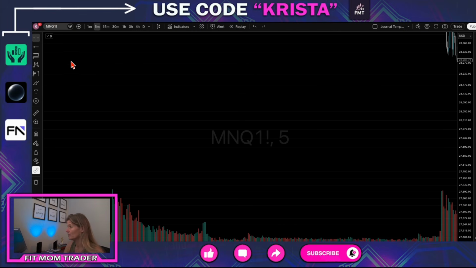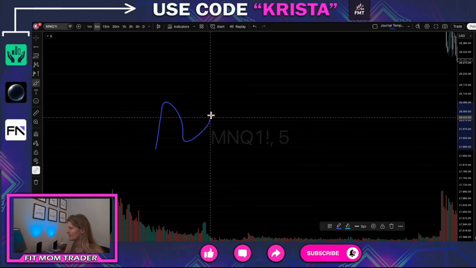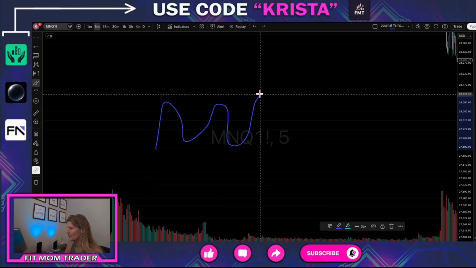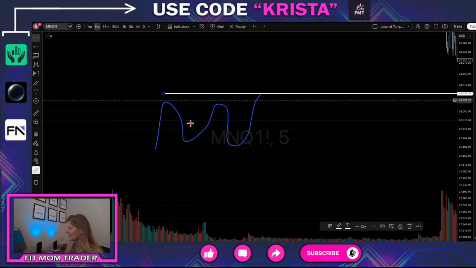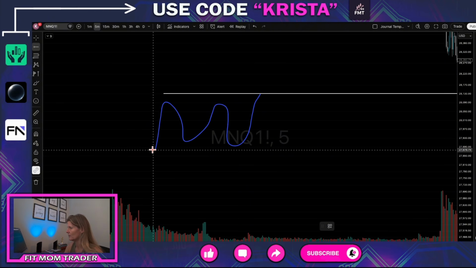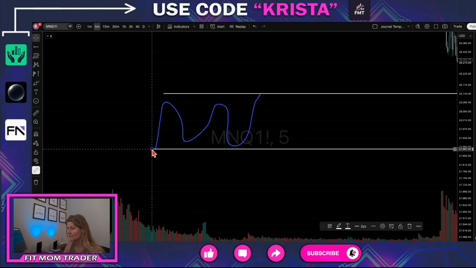So real quick, here is our range. Let me get my drawing tool here. Let's say this is the first couple minutes of price action, and then we draw our range. This is our range high, and this is our range low. All right. So for the sake of this example, I'm going to be using the 15-minute opening range. We'll talk about different range options in mistake number 3. But this is our range. So let's say this is the first 15 minutes of the session that I'm trading. I trade the New York session. This works for London. It works for any of the sessions that you want to use.